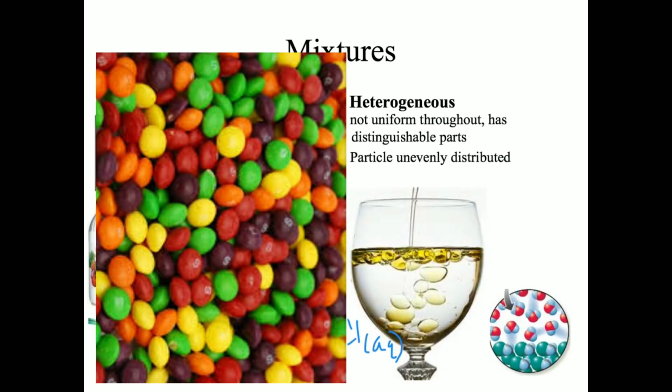Heterogeneous mixtures have distinguishable parts. For instance, here we have a mixture of oil and water. You can see the different parts of the oil and water. So notice from the particle diagram that there are distinct layers or areas of different substances. Rocky Road ice cream or Chunky Monkey ice cream are both good examples of heterogeneous mixtures of ice cream with other delicious treats inside. Not every bite will be the same or uniform.